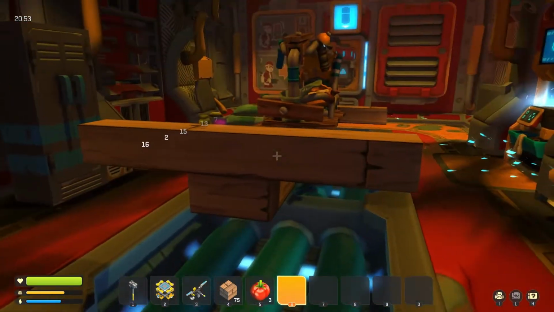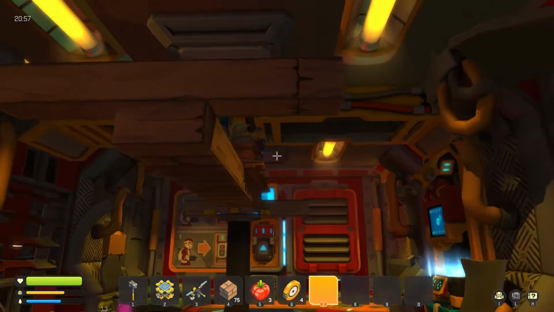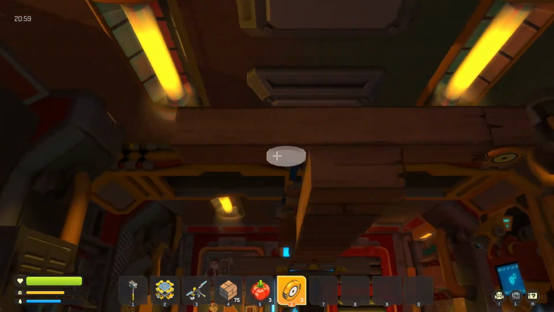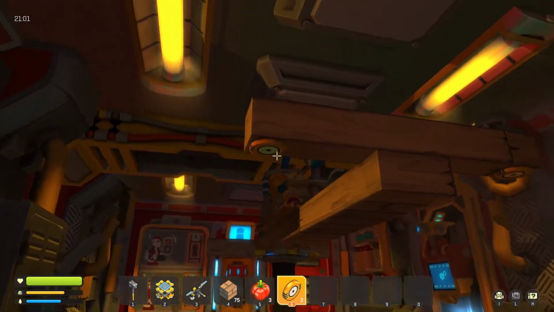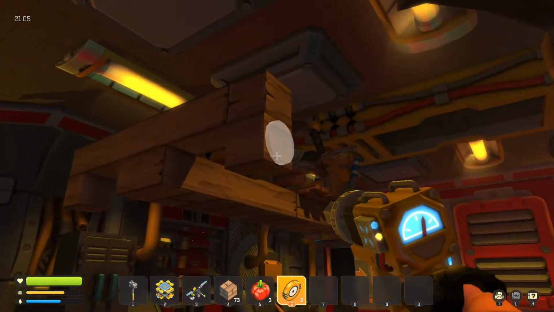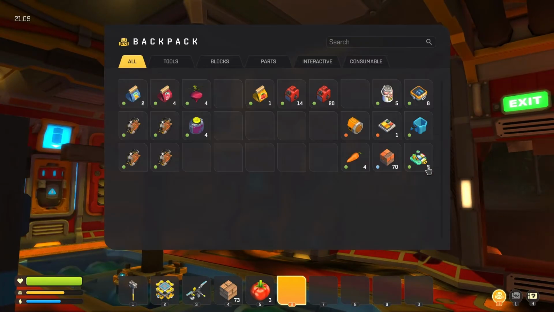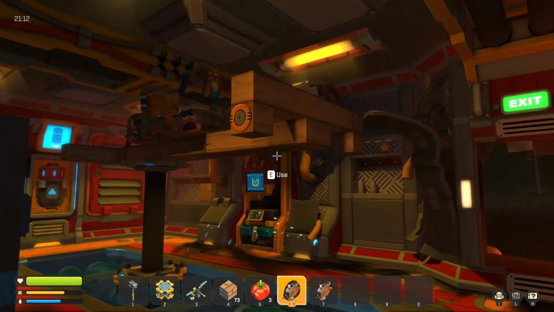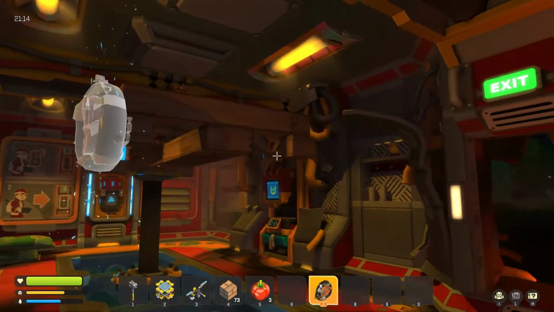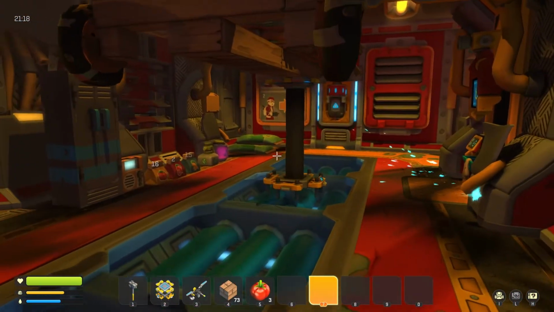Alright, so we're going to raise up our lift a little bit here, and we are going to put our 2 steering bearings down. We're going to go 1 and 2. This is going to allow for our left and right movement. We're going to place a block on each of these, and then we're going to place the other 2 bearings here and here. Now that's going to allow us to steer our car. So let's grab our front wheels. We'll put our front wheels on here. 1, 2. There we go. And we'll lower this down.